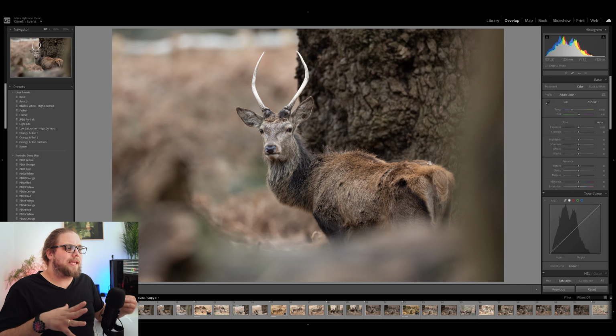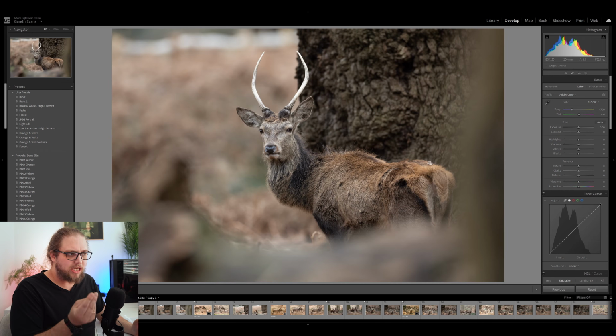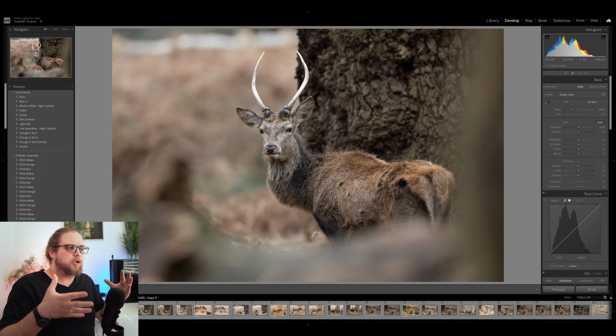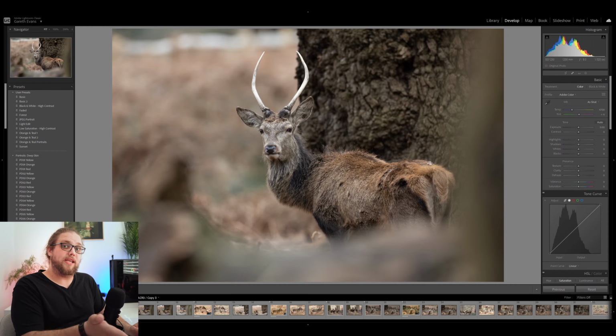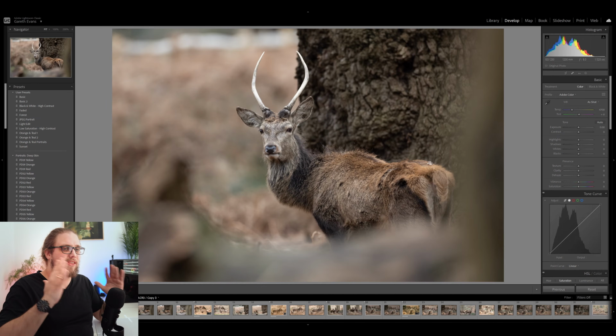We're going to edit this photo, and essentially with a photo specifically like this one, it's not an action shot, right? It's not something extremely interesting happens. So it's more of a portrait of this deer. So we're going to approach it in a very similar way to the way I would edit a portrait. Now, I like this photo because it's shooting past a tree. So we don't have the bottom part of our deer friend here, but we do have this natural framing of this tree that we're shooting past to get to the deer. So I really like that. We're going to go ahead and begin. This is completely raw. This photo, I think it was taken on the R3.